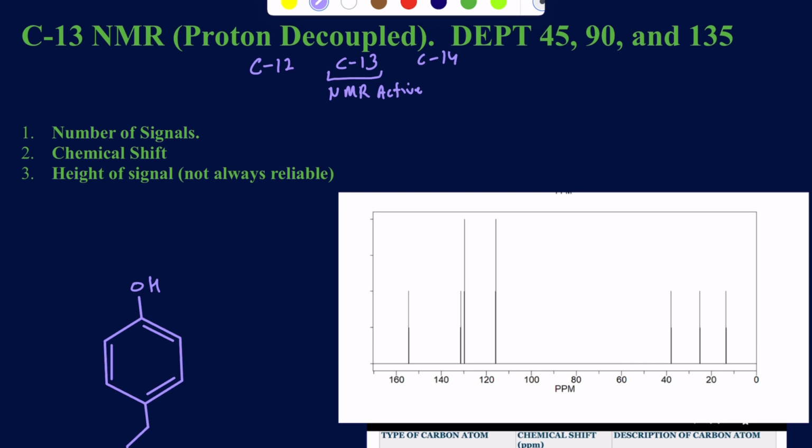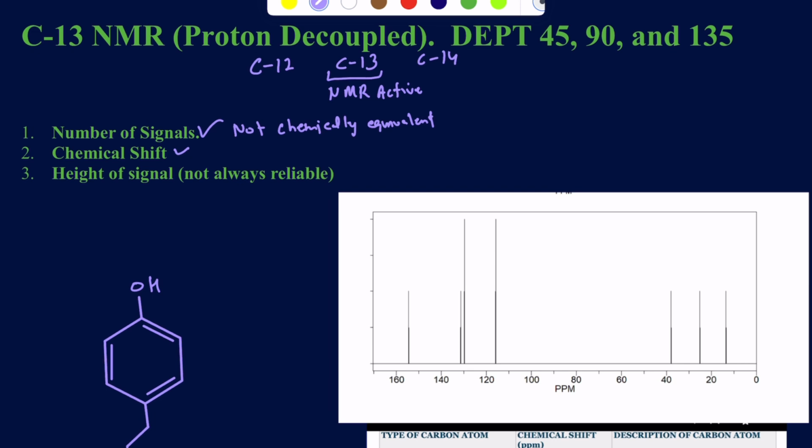So three things that you focus on in carbon NMR. First, obviously, the number of signals, which tells you the number of carbons that are not chemically equivalent. And you do that in proton NMR as well. You try to figure out how many different types of protons you have, and that's the number of signals you get in the proton NMR. The second thing you look for is the chemical shift, and you do see that in the proton NMR.